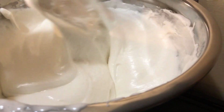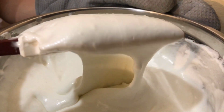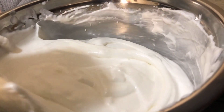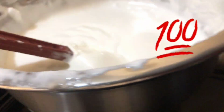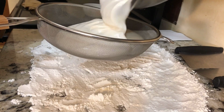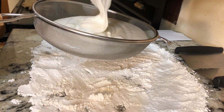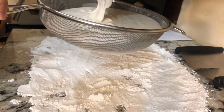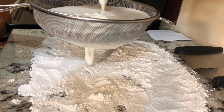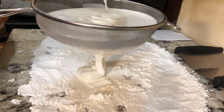This one right here is already done. See? There's no more clumps of marshmallows. You can see that it's smooth, and now it's ready. And you see this consistency? That's perfect. I can actually do this myself without someone holding the strainer, but I have a very helpful hand in here. I'm gonna take advantage of it. So this is how it's gonna happen. Thank you.